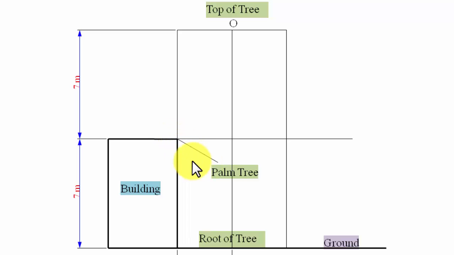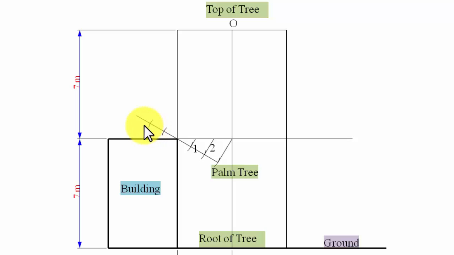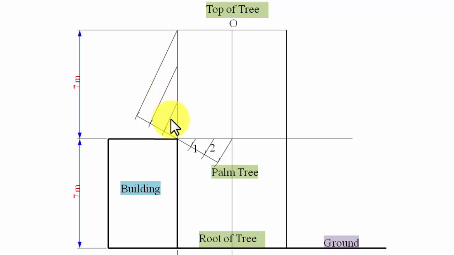Initially I'm going to draw a line of any random length at any random angle and place three points preferably one centimeter apart — one, two, three — because I'm going to be dividing this line into three equal parts. This third point has to be joined with the end of this line. Keep your mini drafters along this line, tighten the screw, bring it to the second point and draw a line, then the first point and draw a line. So this is point one and this is point two. The same stuff has to be repeated for the vertical line — draw a line at any random angle, place points preferably one centimeter apart, join the third point with the end of the line, align drafters, tighten the screw, and draw lines through the second and first points, making sure all lines are parallel. This gives point one-dash and point two-dash.